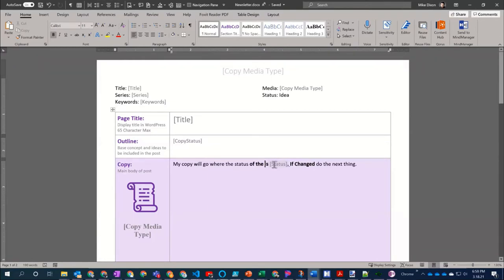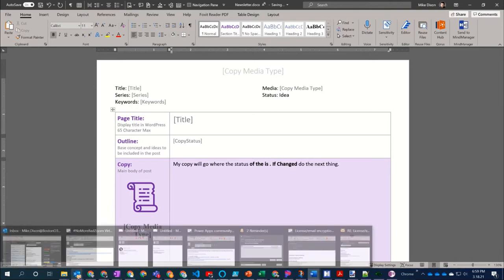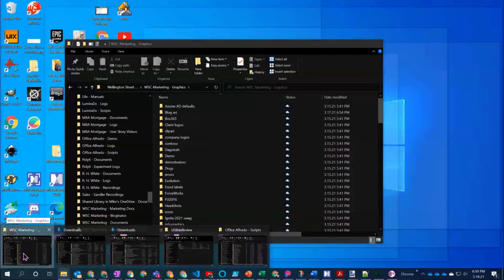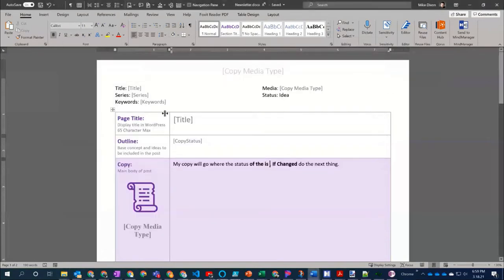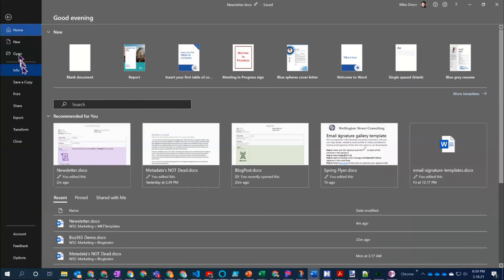I do have a question, a quick one. It seems to me that you're working with Word on the desktop connected directly to the cloud-based version of this document, right? That's correct. So if we had synchronized this document to the desktop, would these things work the same way working with the synchronized copy? Would I still have all of this metadata, or would it disappear? You would still have all of the metadata. The columns and the column data will sync with it. However, say you're in offline mode and somebody adds a new value to one of those dropdowns, you will not see that until you reconnect and it syncs up again.